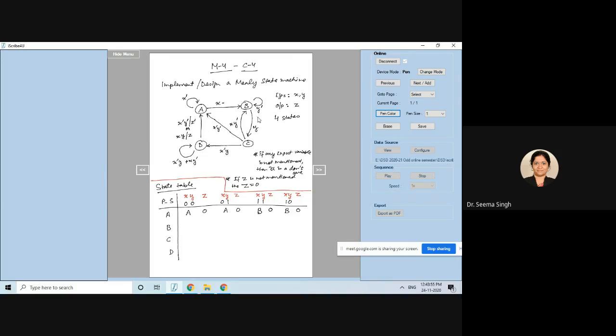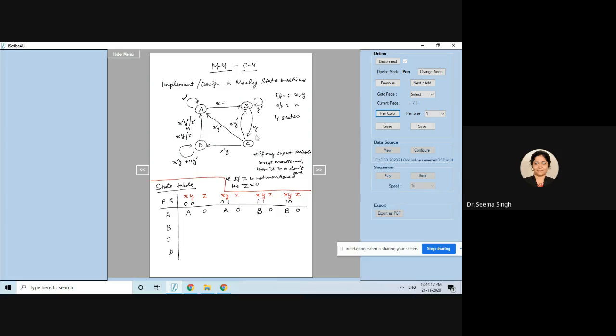B, one arrow is going from B to C. So that means y is equal to 1. So I will have to see a case when y is equal to 1. For all the cases when y is equal to 1, B changes to C. And which one is y equal to 1? My second column and third column. Y is 1. Can you see here?